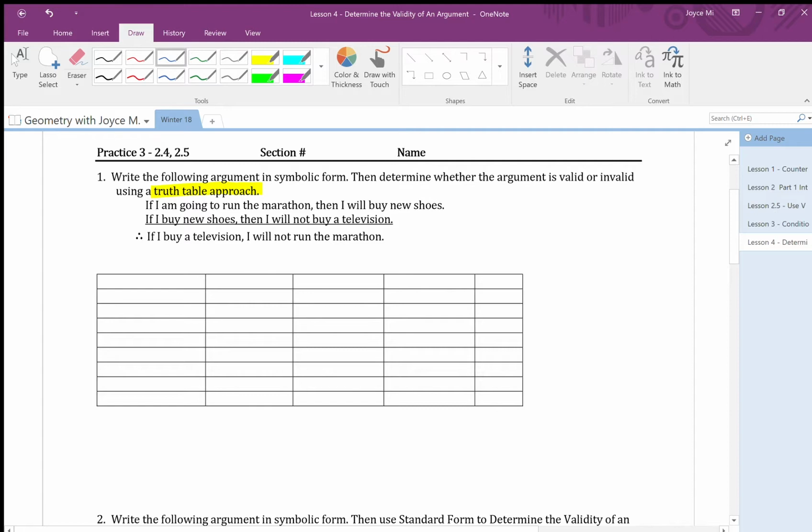Let R represent I am going to run the marathon.